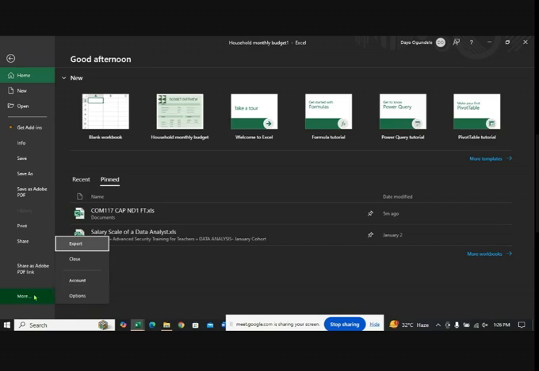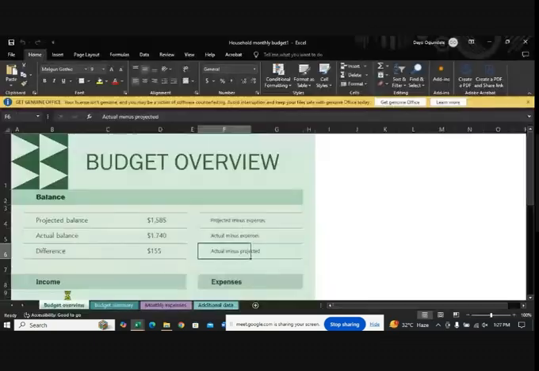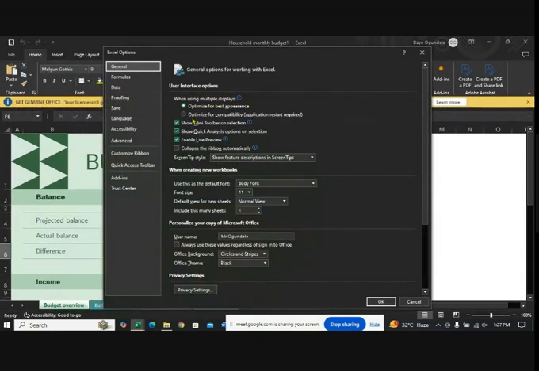In some people's systems, where I'm using different versions, it might not be showing this more. It might just show account and options down below this place that we have more. For my own, it has created it as options when I click on more to have export, close, account, and options. And in this option, it can enable me to do some settings.